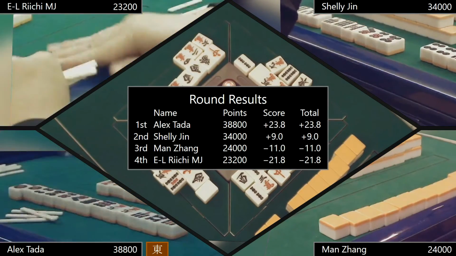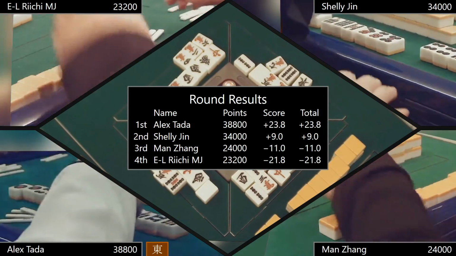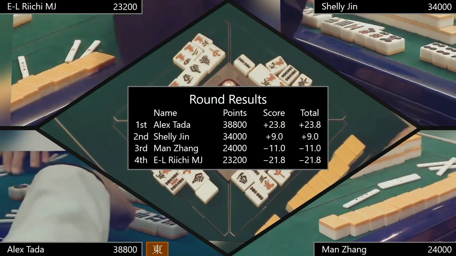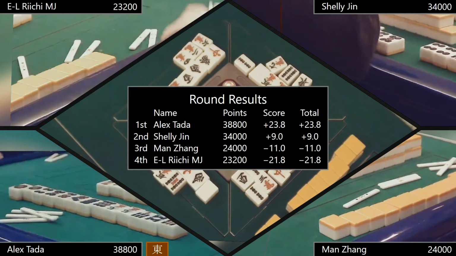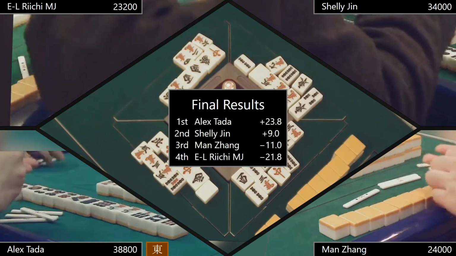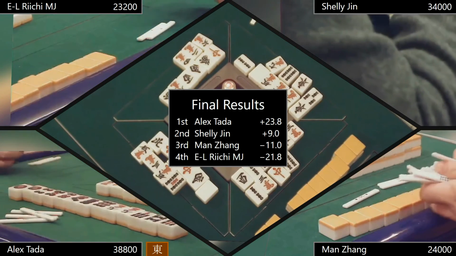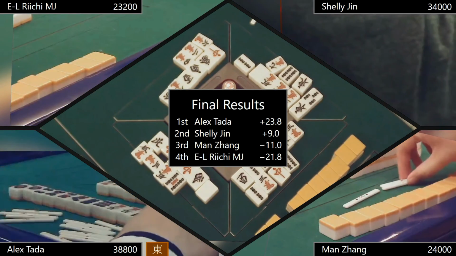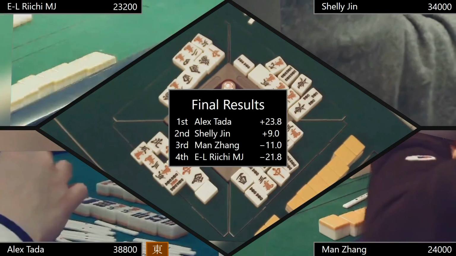Look at that. Alex squeaking by with that very last stand. Yep. Oh, Manzang and Riichi were very close too, by 800 points. Yeah. But congrats to Alex for finishing first. This is 10,000. What, this is 8,000, right? This is 8,000, right?